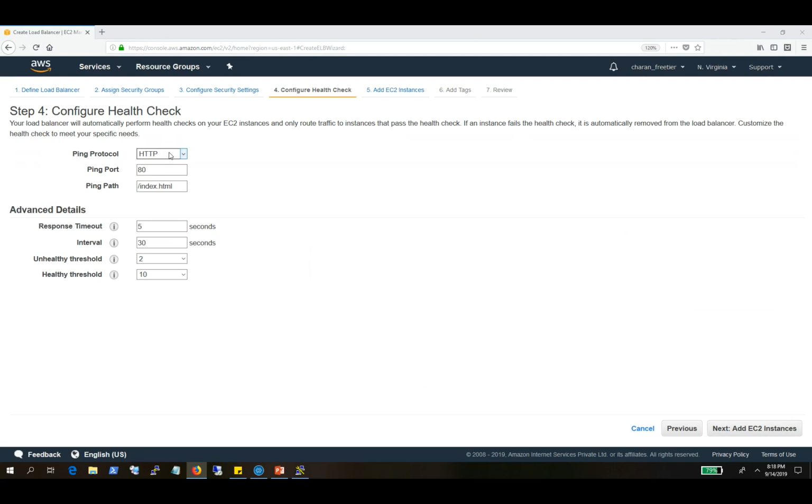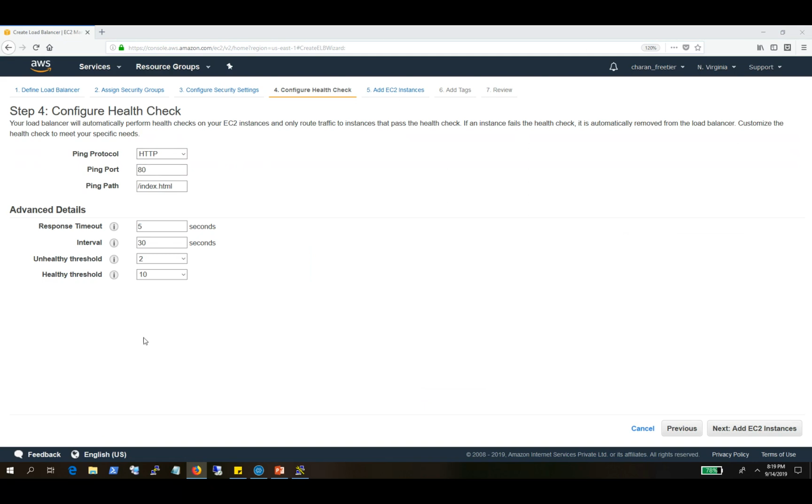All the requests will be dropped for that particular instance. If the protocol you want to use is HTTP, it will try to hit the URL that is configured. For example, www.google.com/index.html. You have an index.html file associated with your web server. Then the load balancer will try to hit this URL every 30 seconds, and if it gets a response code of 200, which is success, then it marks it as healthy, or otherwise unhealthy. So a health check is nothing but continuously hitting the instances, either through ping or HTTP request. If the response comes from the instance, it will be marked as healthy. If it is not coming, then it is marked as unhealthy.